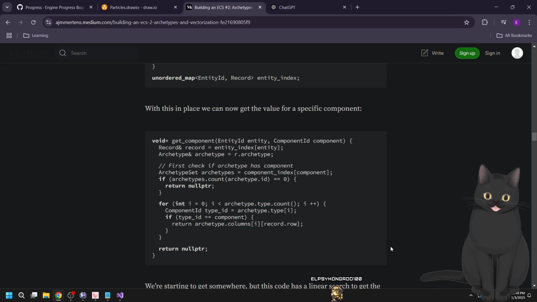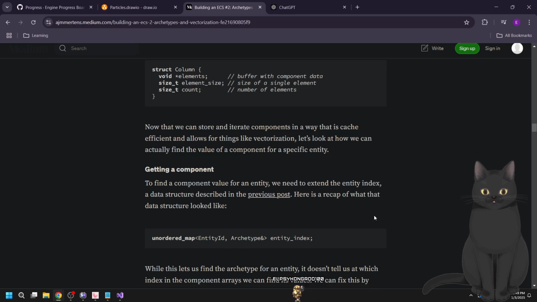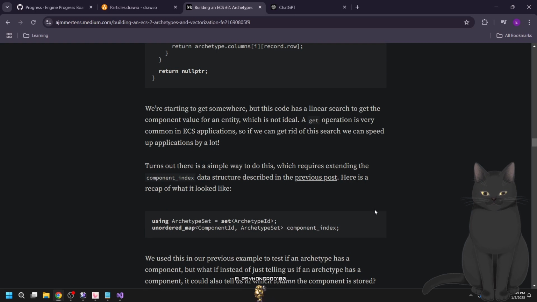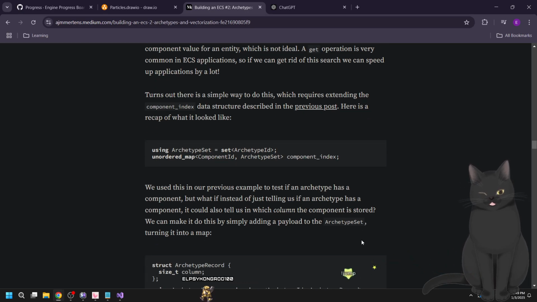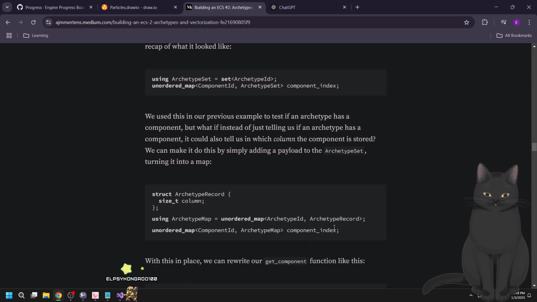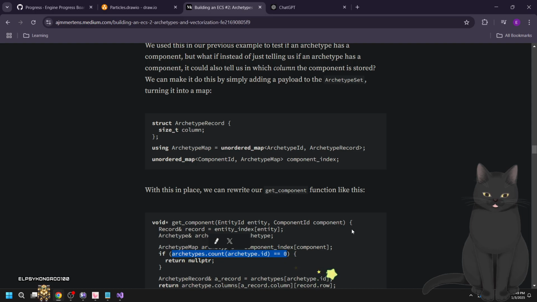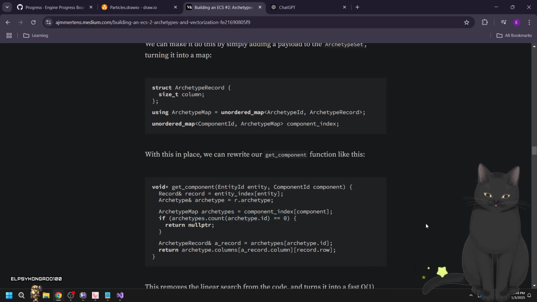Wait, I'm kind of lost in that. To find a component, which requires extending the component index data structure described here. Here's a recap of what it looks like. Archetype set component index. Use this in our previous example to test if an archetype has a component. Struct archetype record, size t column.